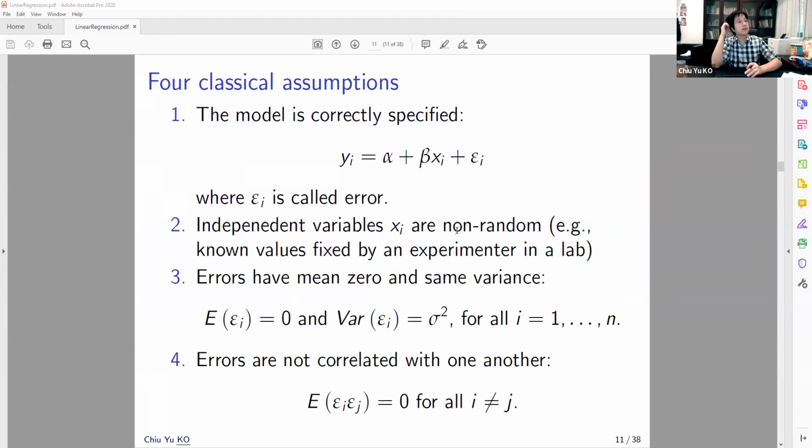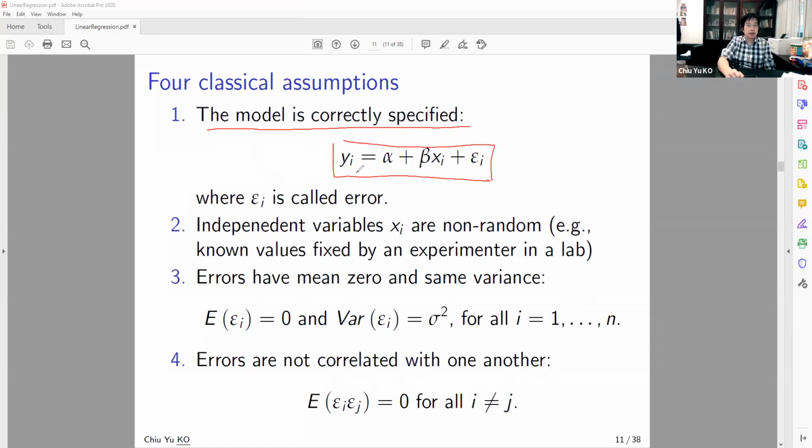Estimator, alpha and beta, okay? So first, assumption number one. I hope you understand the goal: we try to have a model, and under this model we hope that these assumptions will deliver the things we want, okay? With data, we assume our model is correctly specified, which means that this is the model that generated Y.